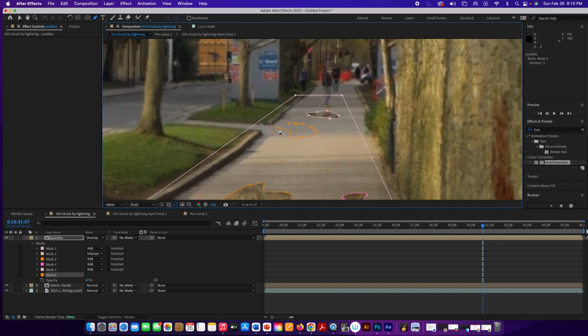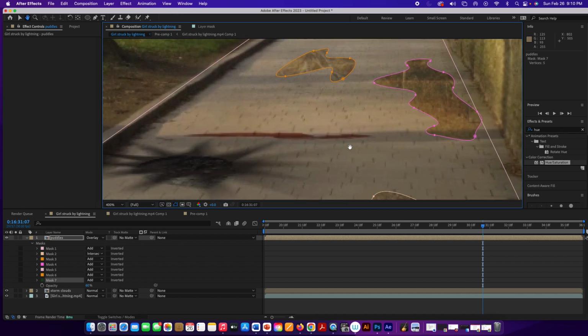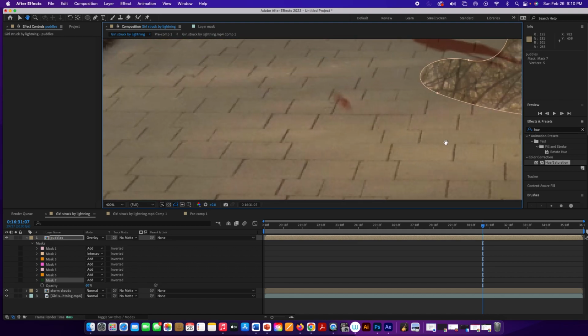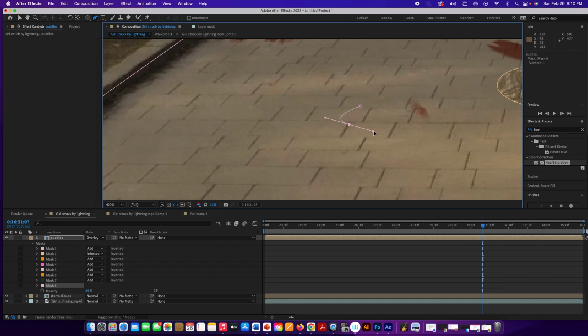And the way I learned to do this was I could not find a tutorial on how to make puddles. I really couldn't. Because everyone I found, they were trying to sell like videos of puddles, masks of puddles. One guy showed how to make puddles in Photoshop, which was really cool. But nobody really went and did this, and I had to think about it. So that's why I spent most of my day trying to figure out how to do this. And it really works very well, as you can see.